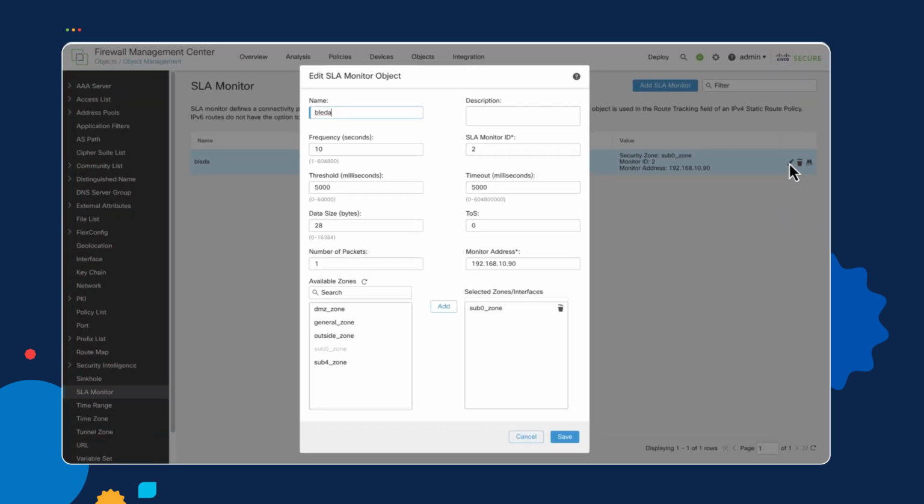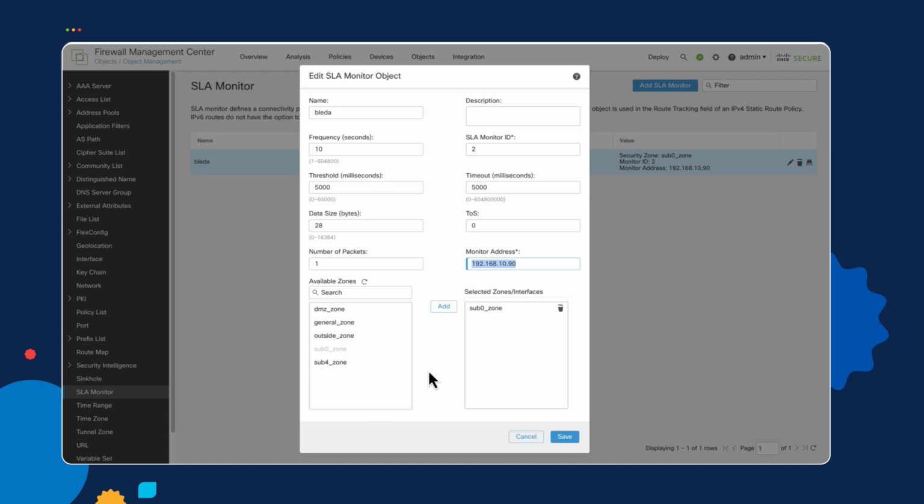You identify the object you want to monitor. This one I've called letter. The fields with the asterisk you have to enter. So you put in a monitor ID. You can specify how frequently you want to test. So how quickly do you want to denote a change? How many packets? And importantly, you have to put in the address of the host. Well, we saw from the map that is the address, and here's the zone.